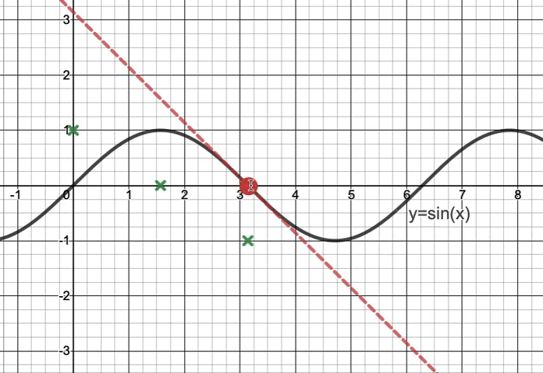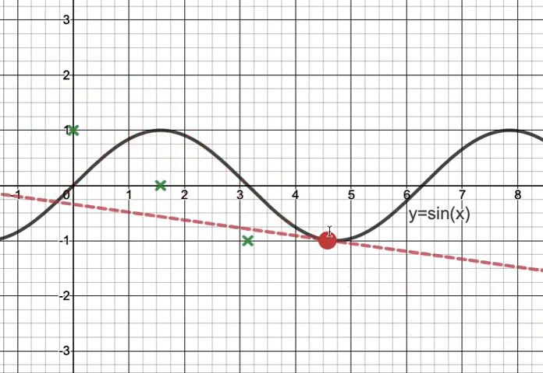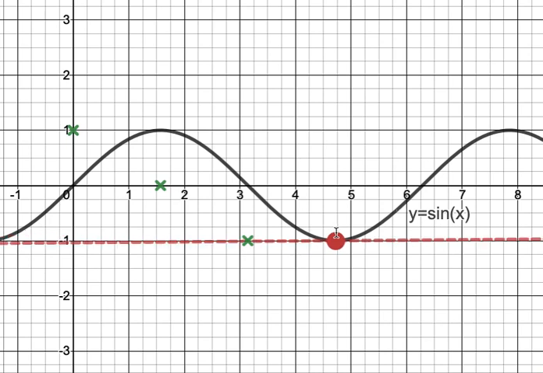Okay, and as we keep moving, we get down to this minimum turning point, which we know has a gradient of 0. So what we're plotting for our derivative graph is a point on the x-axis, because that represents that the gradient is 0. And if we move through to finish just one cycle of the graph, when we get to x equals 2 pi, which is approximately this point here, our gradient's back to +1 again. So let's plot that final point. Now, if you look carefully at those green points that we've plotted, and just for now I'm going to get rid of that tangent line so it's out of our way.